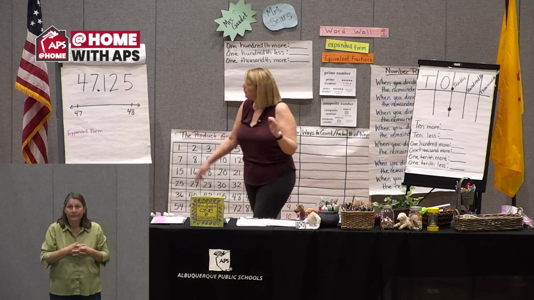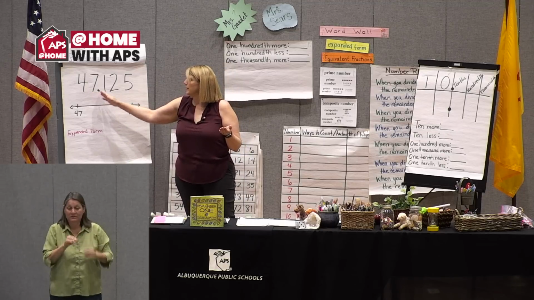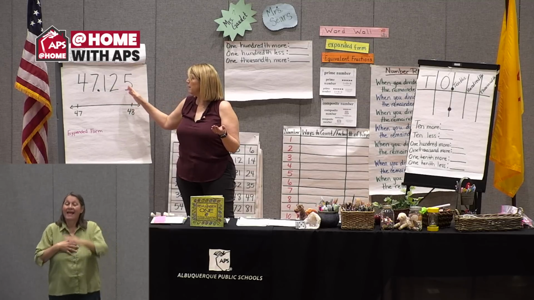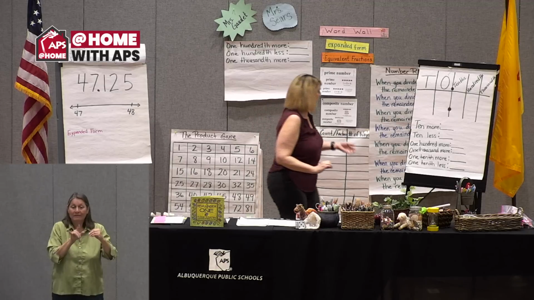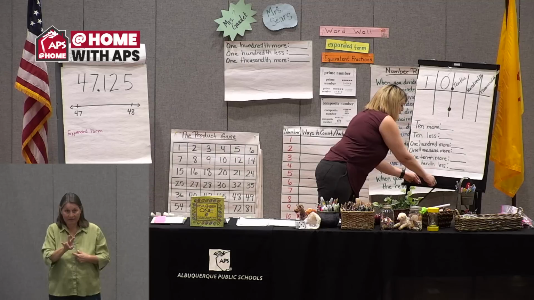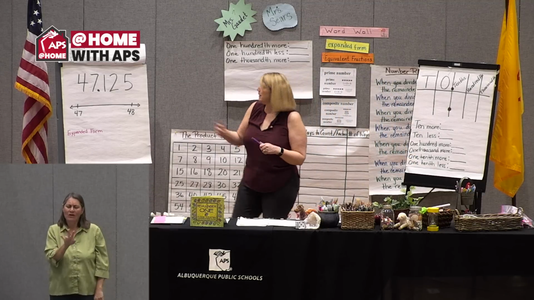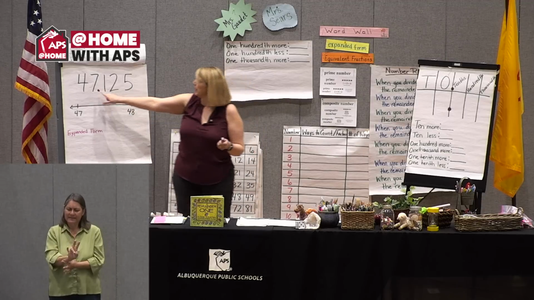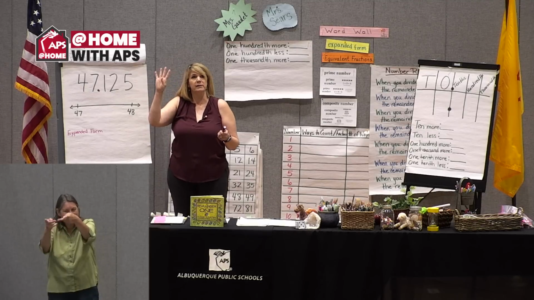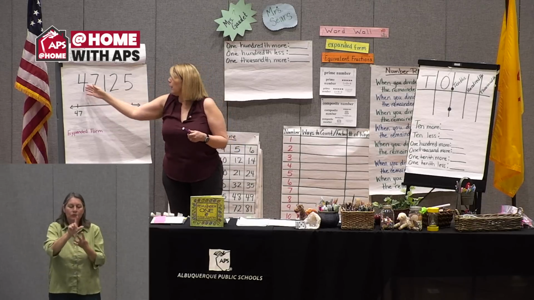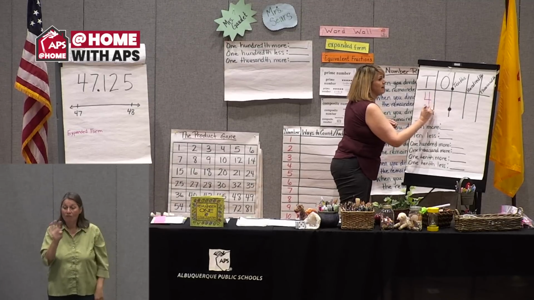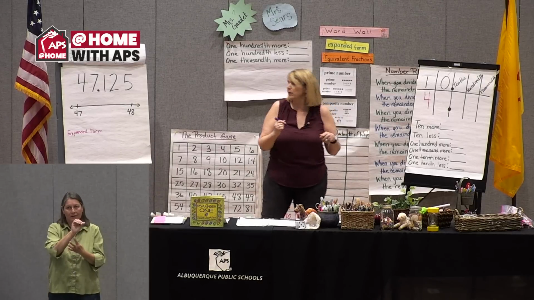And again, our number that we are working on is 47. I'm going to say and here because that's what that decimal means. And 125 thousandths. Okay. So when I say 47, I have to think about how many tens am I talking about. Well, if I'm looking at the 4, and I know it's in that tens place, I know that there are 4 tens, 10, 20, 30, 40, or 40. 40 would be the 4 tens. So we're going to go ahead and put that in there. And if you would write that in there as we go along as well.